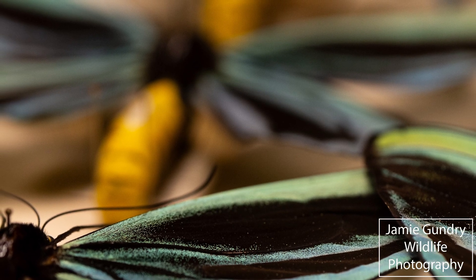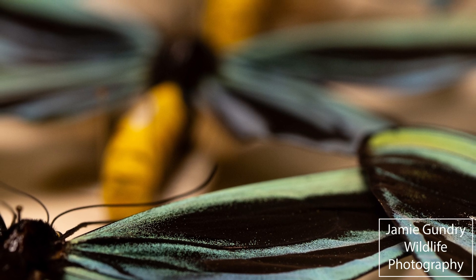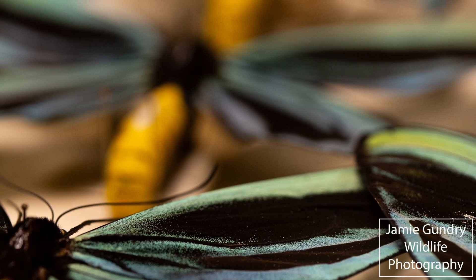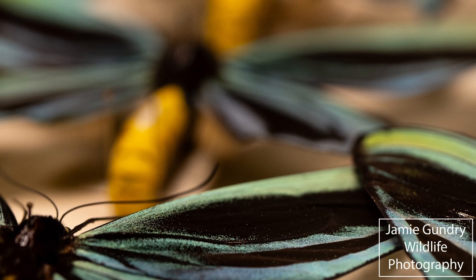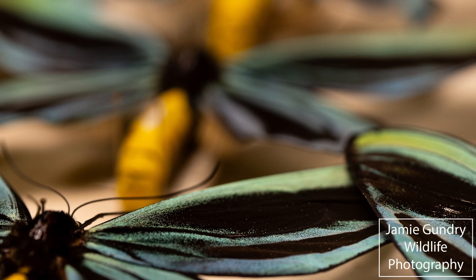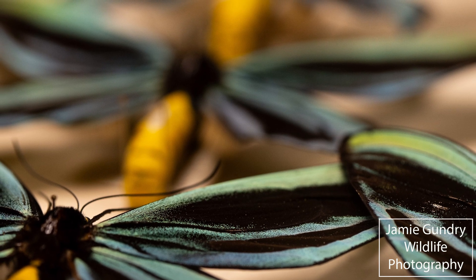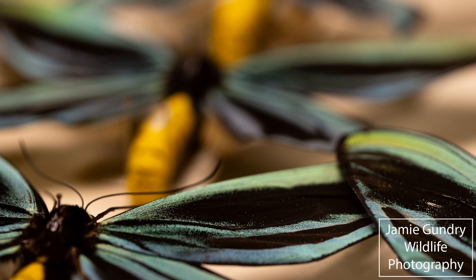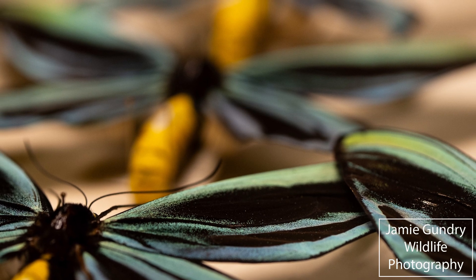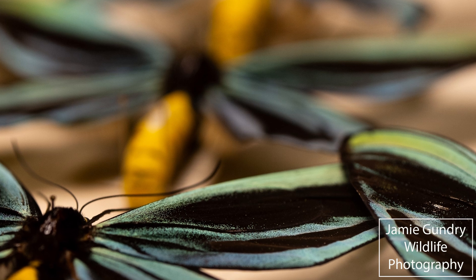The species' food plant, the pipevine, has been planted under tall mature oil palm in an effort to see whether the species can colonise oil palm, because if it does then one of the major threats to its survival can be reduced. It is not that difficult to plant a large amount of pipevine in suitable oil palm habitats.